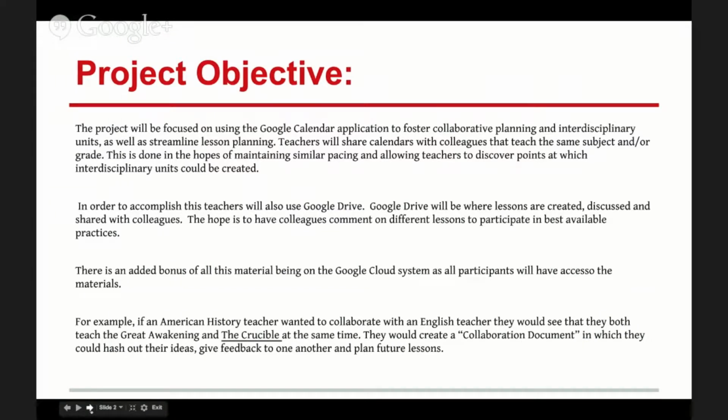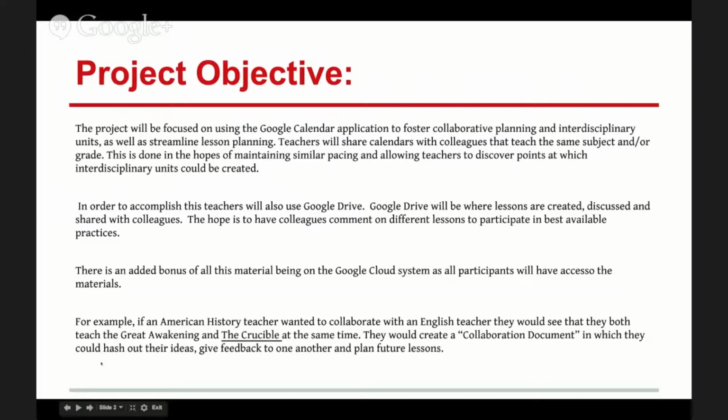So, for example, I teach American history. I would share it with the other American history teachers. In addition, I would share it with the English 11 teacher, the math teacher, the LOT teacher. So we'd all be able to view each other's calendars. Then we would take the time to look at each other's calendar and see if there's any opportunity for cross-collaboration.